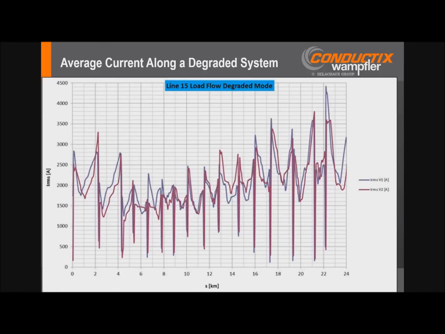To mitigate the effects of substation loss, you have to decide whether you want to accept decreased capacity, or increase the number of substations and/or increase the capacity of the power rail. In this case, the customer decided to increase the capacity of the power rail to decrease the voltage drop, to improve the power performance in case of loss of a substation.